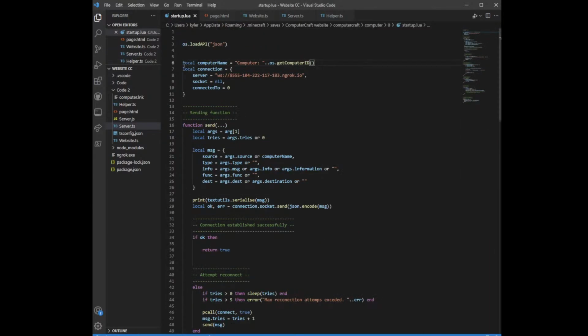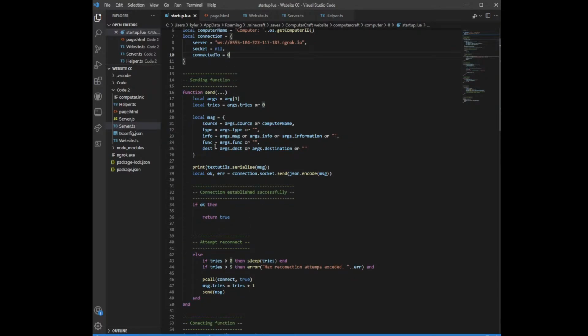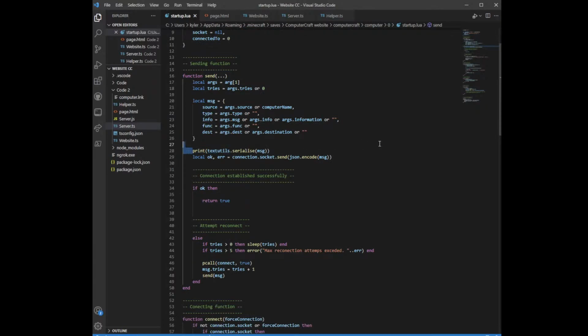Yeah, and then I get the local connection, which is basically just a dictionary. If you're from Python, it basically sets up a dictionary or an enumerator for TS. And I have, of course, a sending function. It basically prints out what it's sending, that way it's easier to read. Then if the connection is established successfully, I'm going to return true. That way I can basically say, hey, yes, I've received everything you sent me. I've sent it off successfully. Here you go.